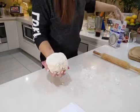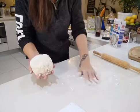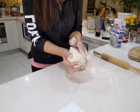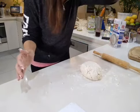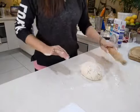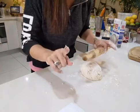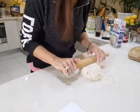I'm just going to add a little bit more flour to the bench because I don't want it to stick, just a little bit. Not much. It doesn't need much at all. This is a nice dough that we have here. Being so gentle. I love this ability to caress and touch. And then gently, be very gentle now. No pressure. Not pushing down hard.